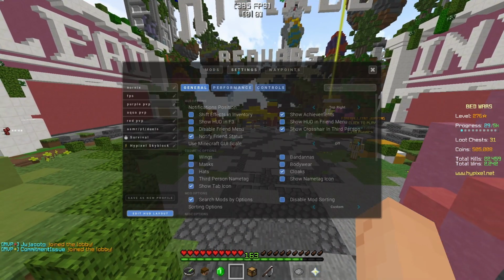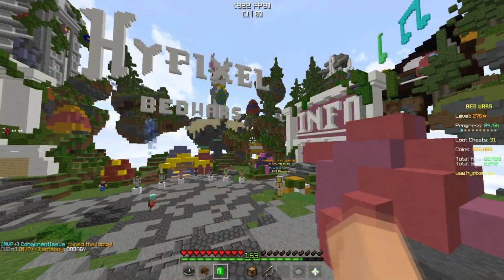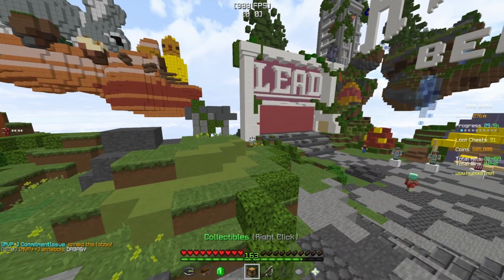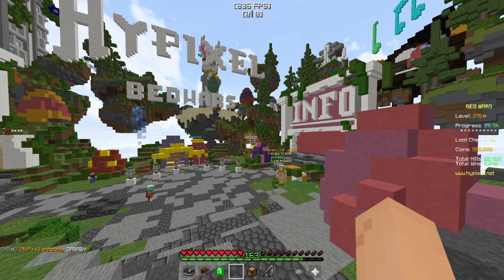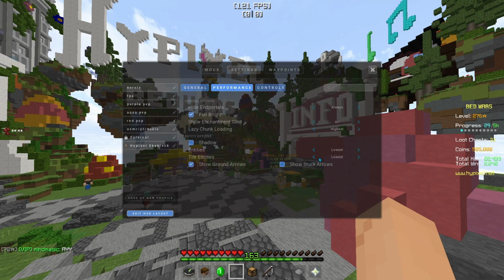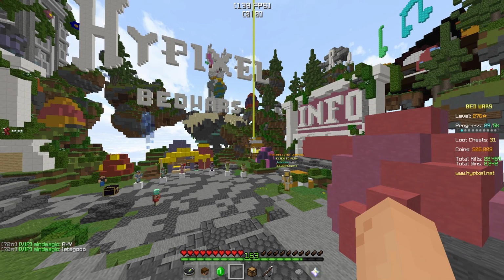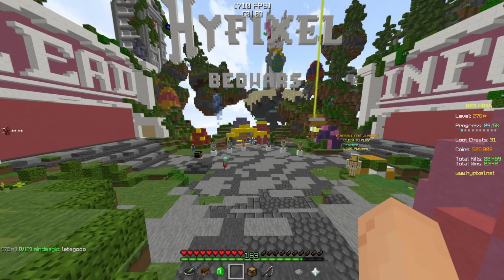The other one is performance tile entities. That just makes it so that you can't see stuff like those, you can't see mobs and stuff from farther away, which again gives a bit of a boost. You can see here with it on, looking basically at where the beacon beam would be, I'm getting 900, 850. When it's off, vanilla, I'm getting 600, 700, so that's a 200 FPS boost, so that's a huge setting.